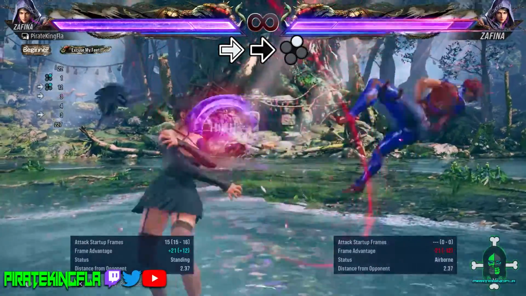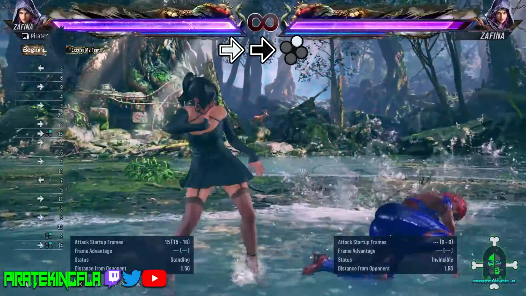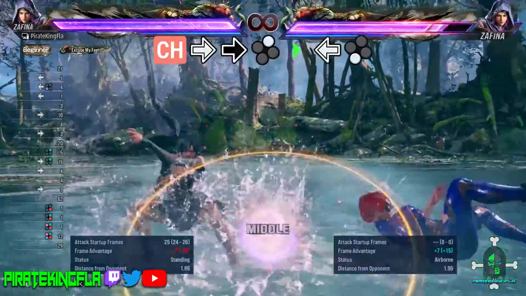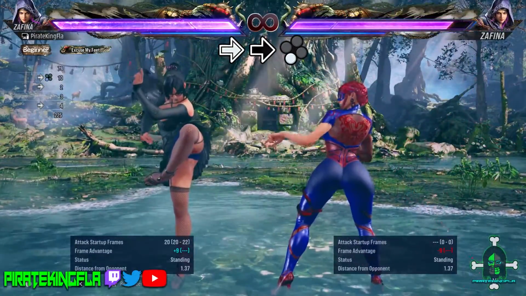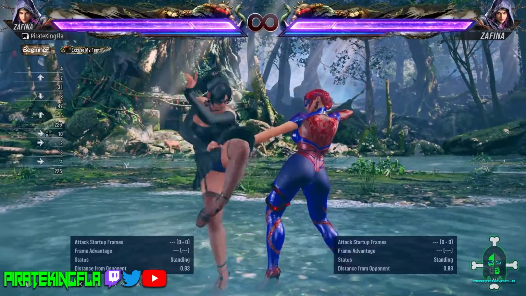Forward 4-2. This is a high attack. It is homing, meaning your opponent cannot sidestep this. It knocks down on hit, and if you land this on counter hit, you can get a free back 3 as long as you dash up to your opponent. You see?